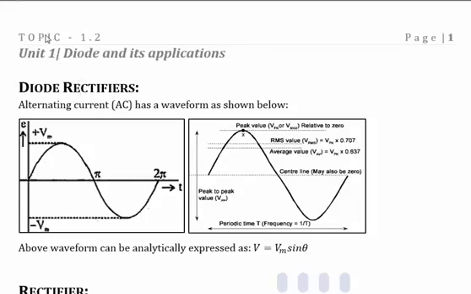Welcome once again. I am starting another topic 1.2, and it is starting with the application of diode. And this is rectifier. It is diode as a rectifier, and this rectifier is used to rectify the unwanted part in the input signal. So we know that the AC that we receive at our home is sinusoidal, and it is of this kind of nature.